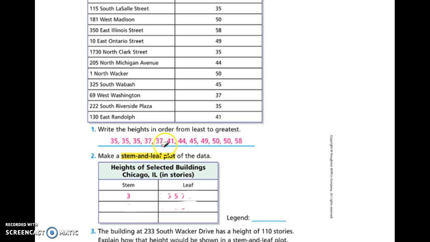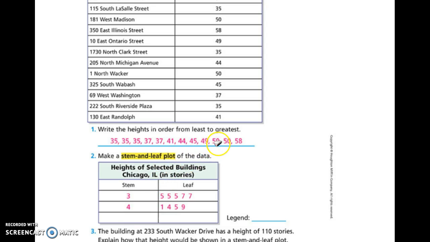I'm going to write a 7. Actually, sorry, I write my 3 5s and I write my 2 7s. So I have my 1, 2, 3 5s and I write my 1, 2 7s. So then I go on to the next number. My stem in this case, in my 10 spot, I've got 1, 2, 3, 4 numbers that start with 4. And then I'm going to write each one, and they're all different this time. So I'm going to have a 1, a 4, a 5, and a 9. I'm looking at that ones place. A 1, 4, 5, and 9.